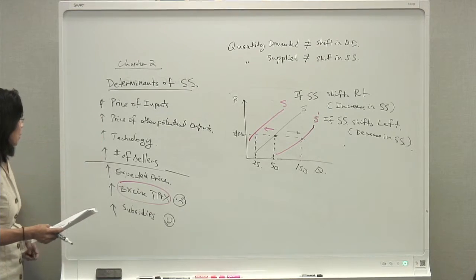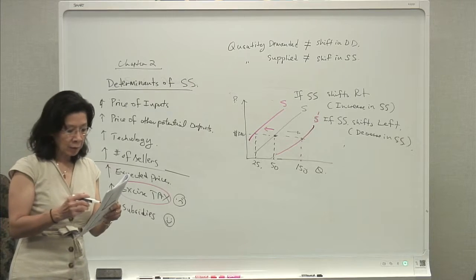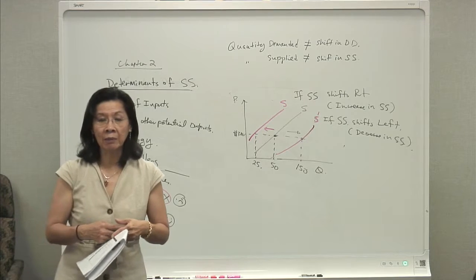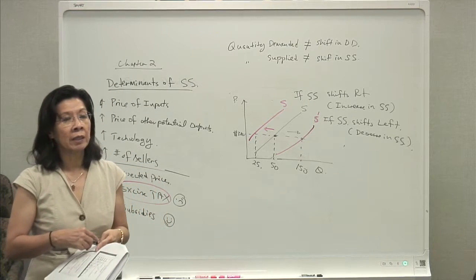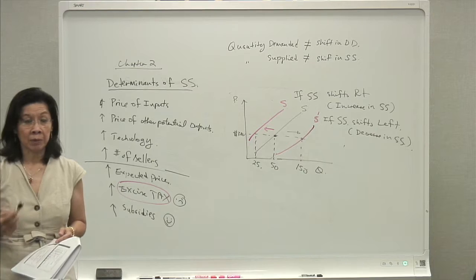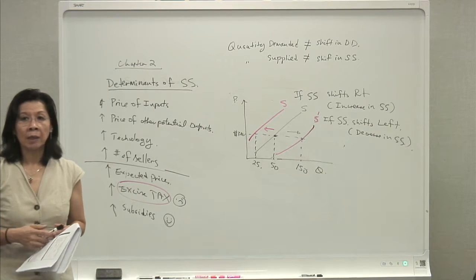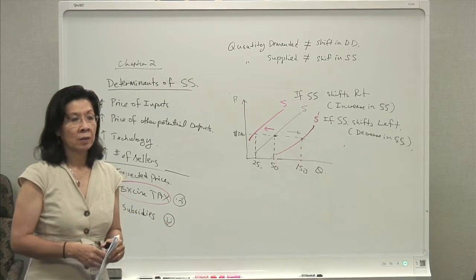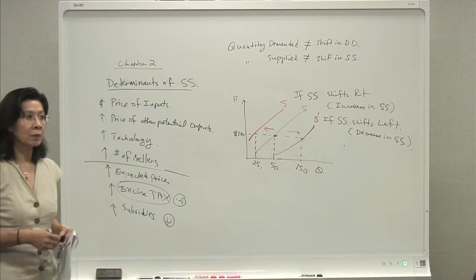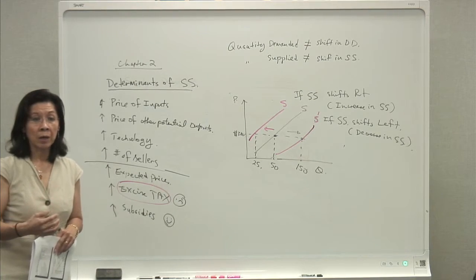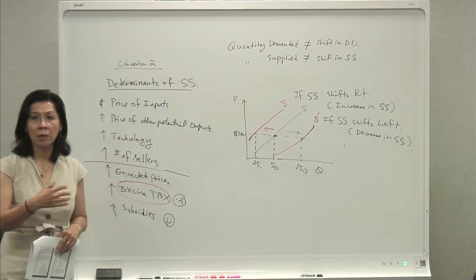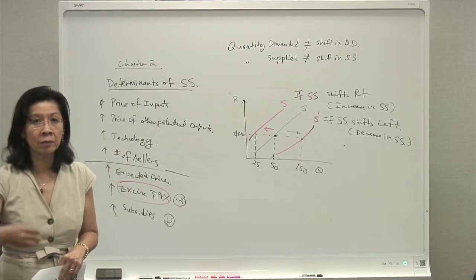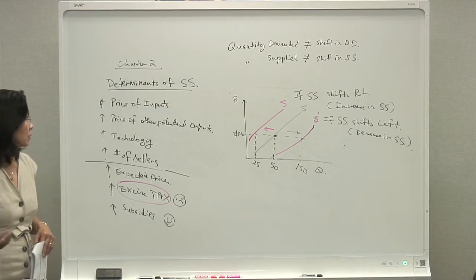So first, let's talk about the price of input. That means the price of producing something, the raw materials or labor, for example. Let's just say it is now cheaper to hire labor, okay? Carpenters, plumbers, electricians when you build new houses. If that's the case, then suppliers in the housing market will want to construct more houses, because it's cheaper to hire this labor, you know, electricians, plumbers, carpenters.